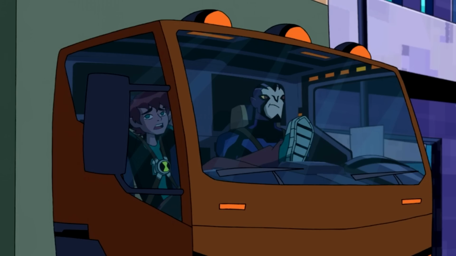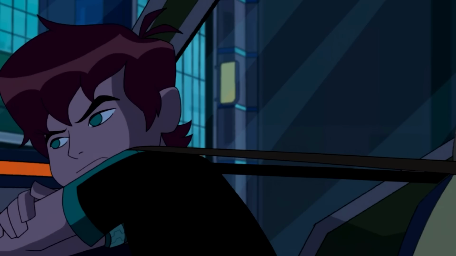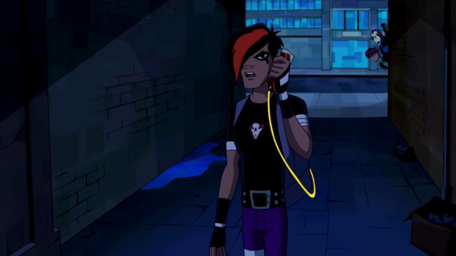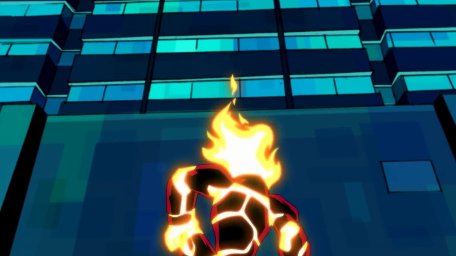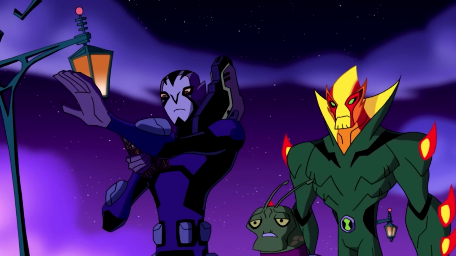Now, as opposed to the usual 2 or 3 larger story arcs, Omniverse features several that by the end of it all kind of focus back on one central plot. But before we go through this journey, let's talk about the new aliens of Omniverse.